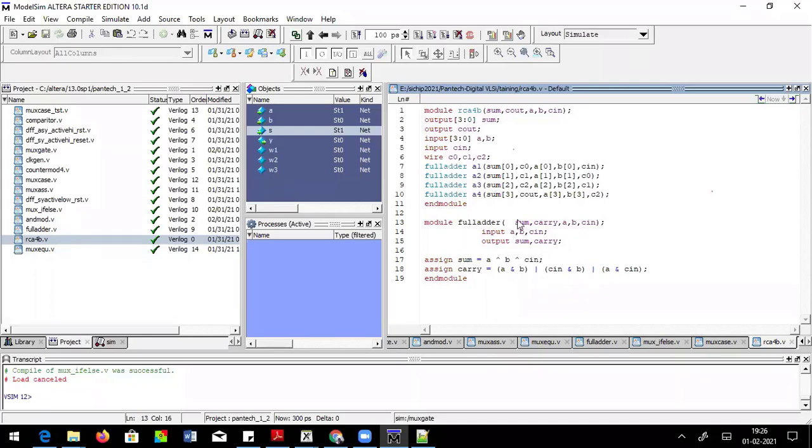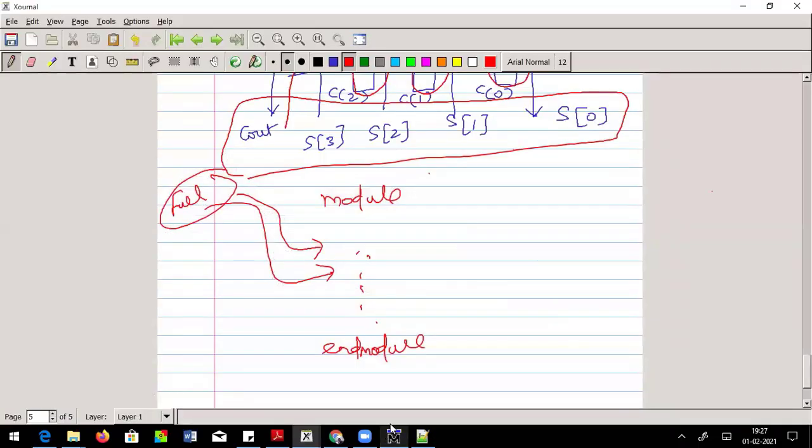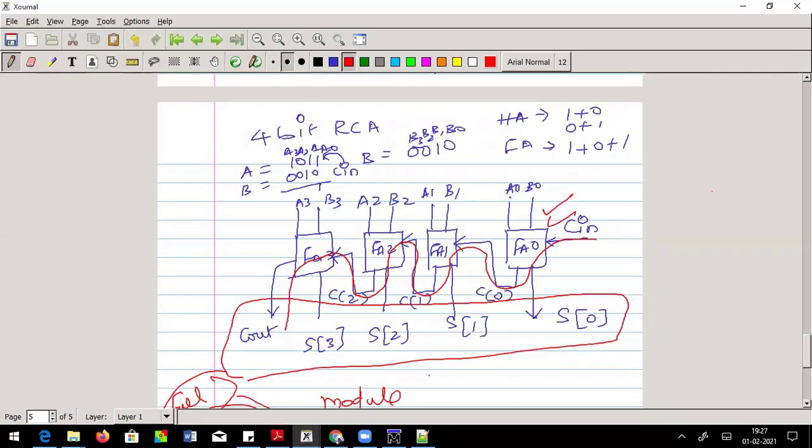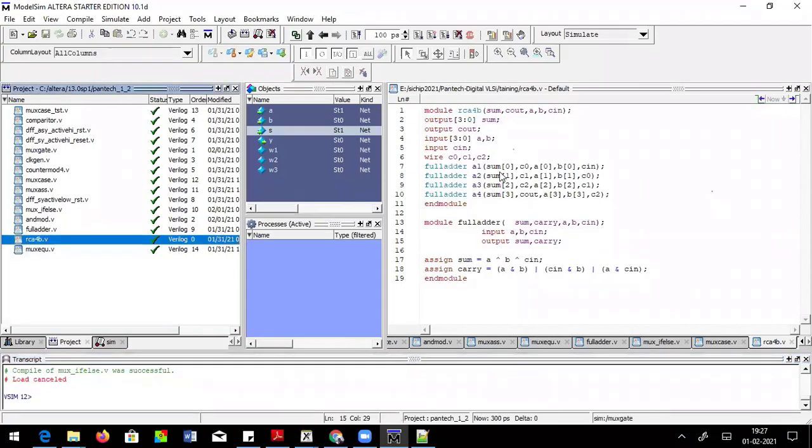What do I mean is, this is the full adder code. I have followed this order. The first one is sum, second one is carry, then A, B, C. While you call this inside your module, you follow the same order. Say like S0 will be given as sum, C0 will be given as carry, this input will be given as A0, this B will be given as B0, because in the first full adder you could see A0, B0 has been given as an input, right? I am just port mapping by order. This is called port mapping by order.